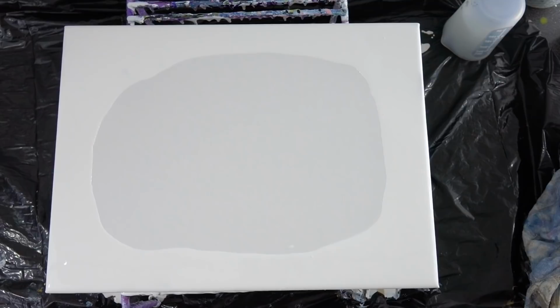It's a pretty good little painting. Reminds me kind of like a betta fish or something.